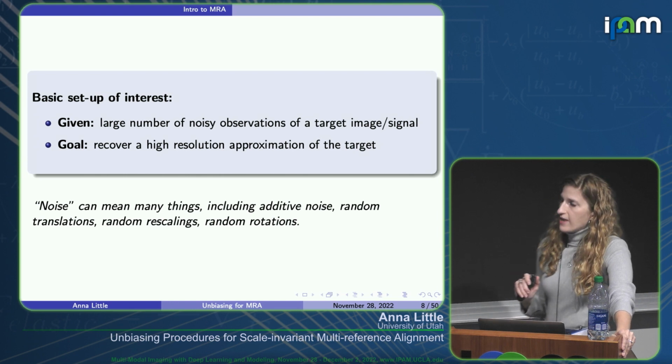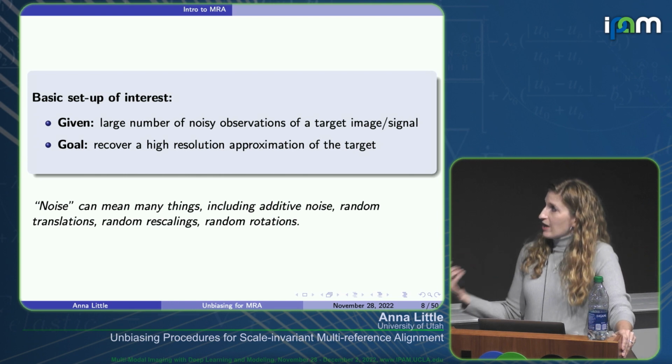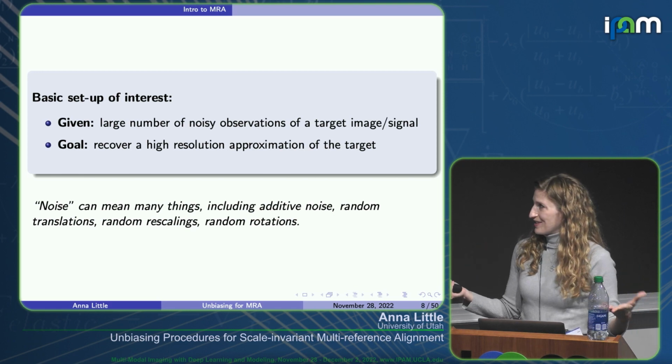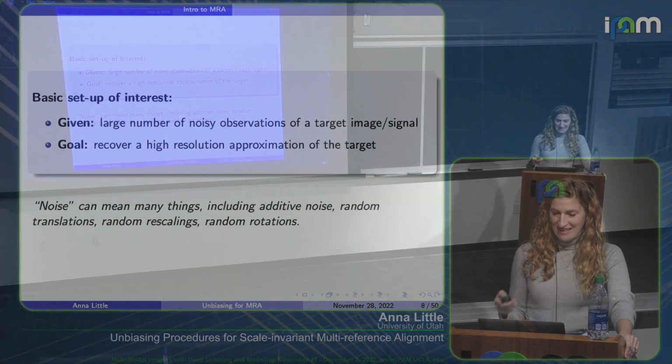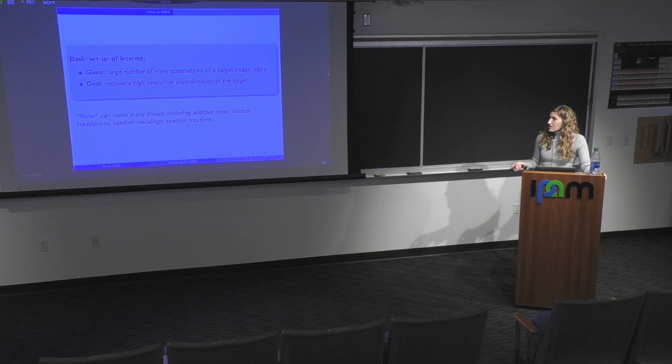The basic setup of interest that I will be talking about today when I talk about multi-reference alignment problems is this: what are we given? We're given a large number of very noisy observations of a target image or signal, and our goal is to recover a high-resolution approximation of the target. Okay, so this is the broad theme.